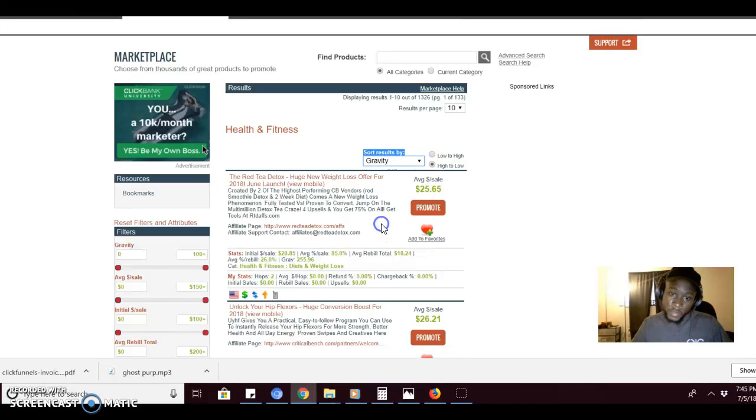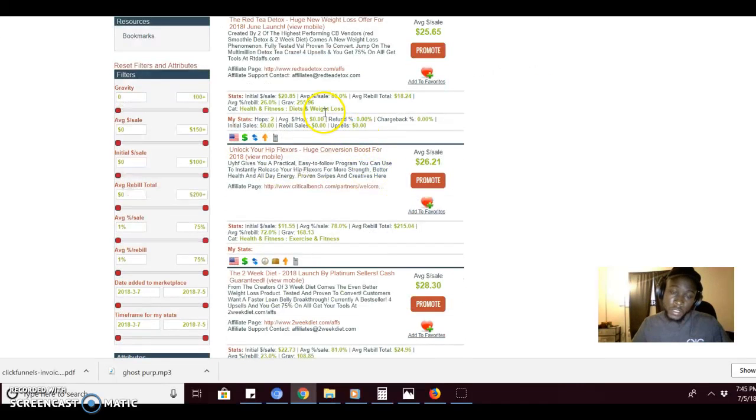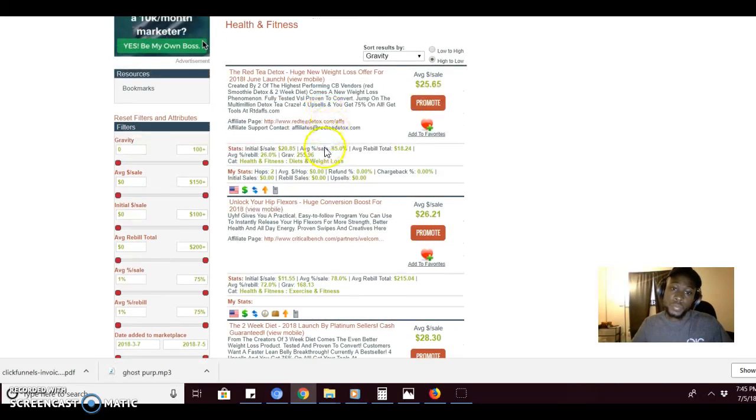You just hit gravity, and gravity is basically how they measure how many sales of the product are being made, how many sellers are selling this on a weekly basis. So if it has a high gravity, I would recommend above 30, that means it's selling. So you shouldn't have any issues with selling the product.